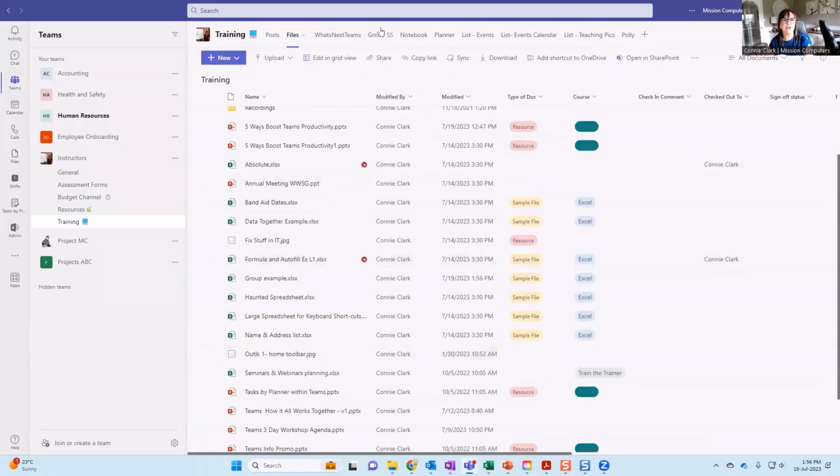So whatever I change in this group spreadsheet is going to change in here. That's the same thing. It's exactly the same thing. So Teams really is about linking or interlinking everything for yourself and for your team so that people can get access to it very quickly. But you change it in one place, it should be updating it. It's really updating the same place. It's updating the same file.